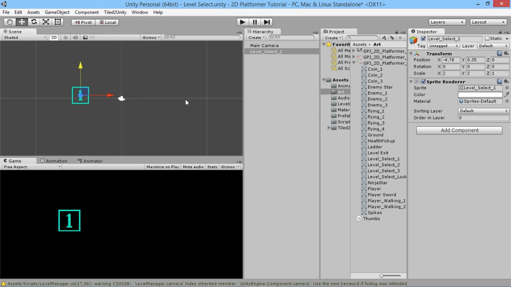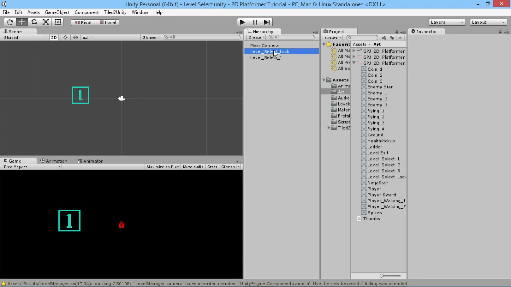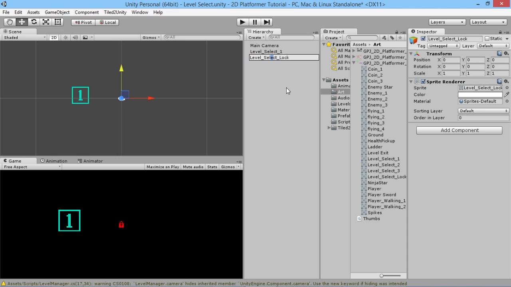have in the game. But we also want to be able to show if the level is unlocked or still locked because we haven't reached it yet. So on top of each one of these, we're going to add the level select lock. So we're going to make this a child of, if we can move it, drag it on top of level select 1, there we go. Make it a child, and then we're going to center it just like that. We're going to make this bigger as well. Maybe not that big. We'll say 1.5 and 1.5.